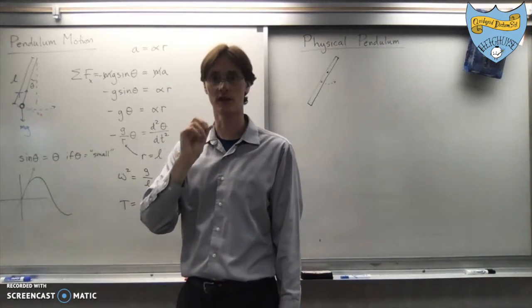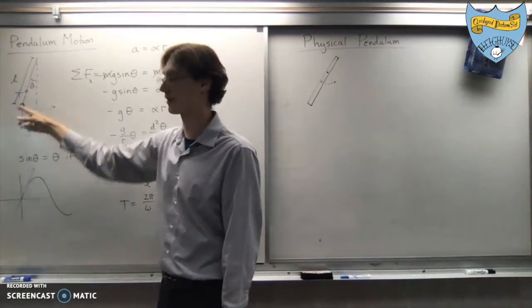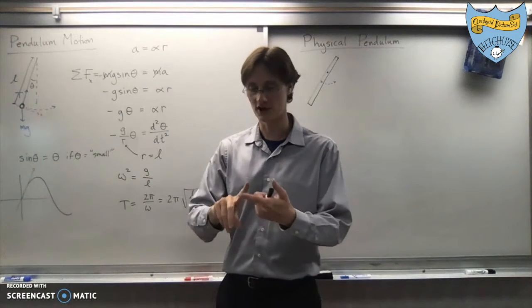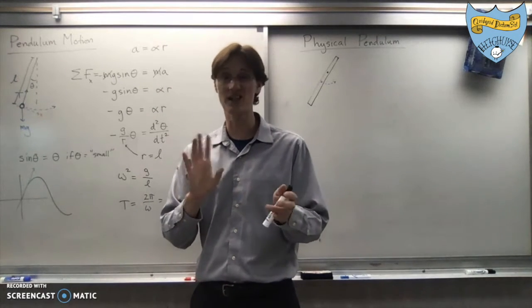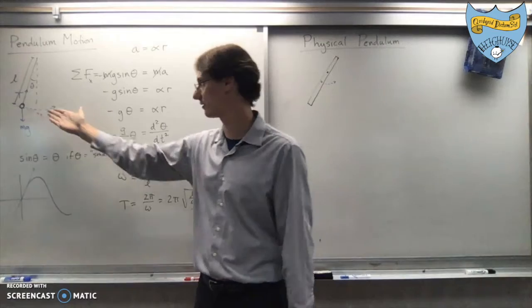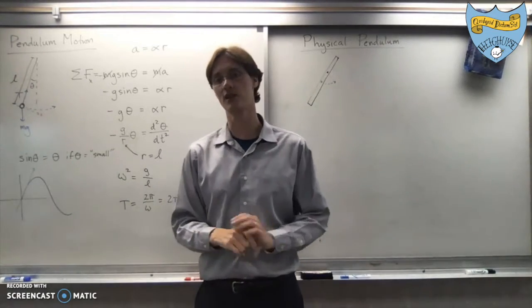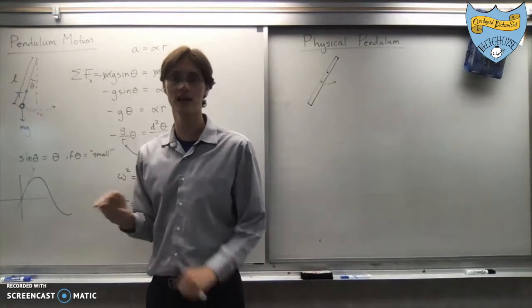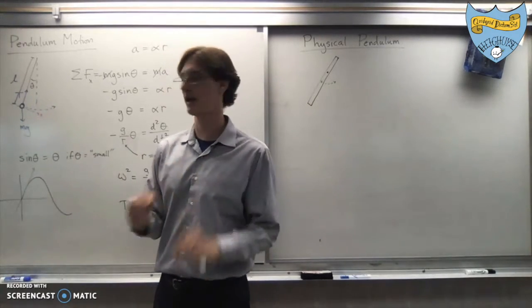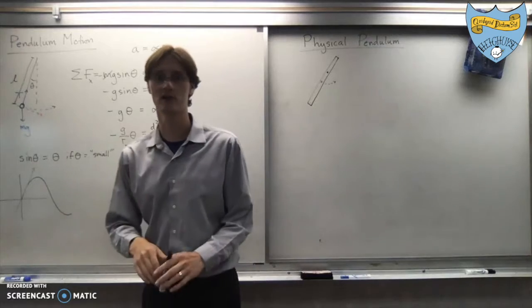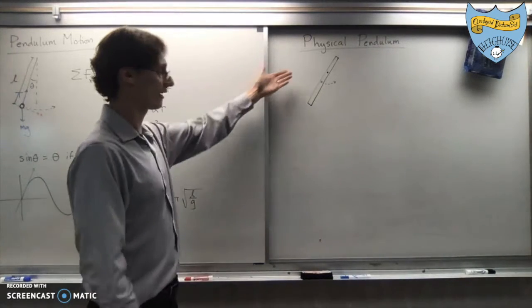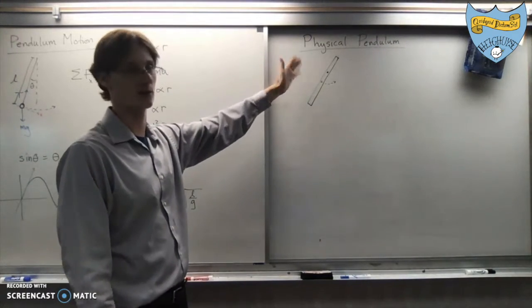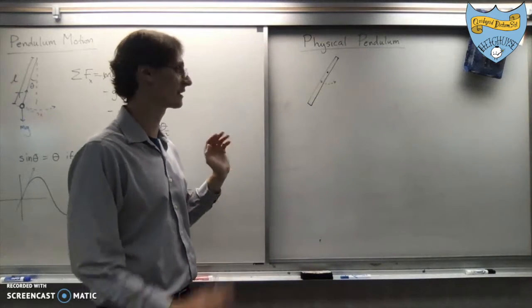A simple pendulum is one where all of the mass is concentrated in a small object right at the end of some string. The string needs to be of basically negligible mass compared to the object at the end, and also the dimensions of the object, which is swinging back and forth, need to be negligible compared to the length of the pendulum arm. For a physical pendulum, neither of those, or at least one of those assumptions, is incorrect.